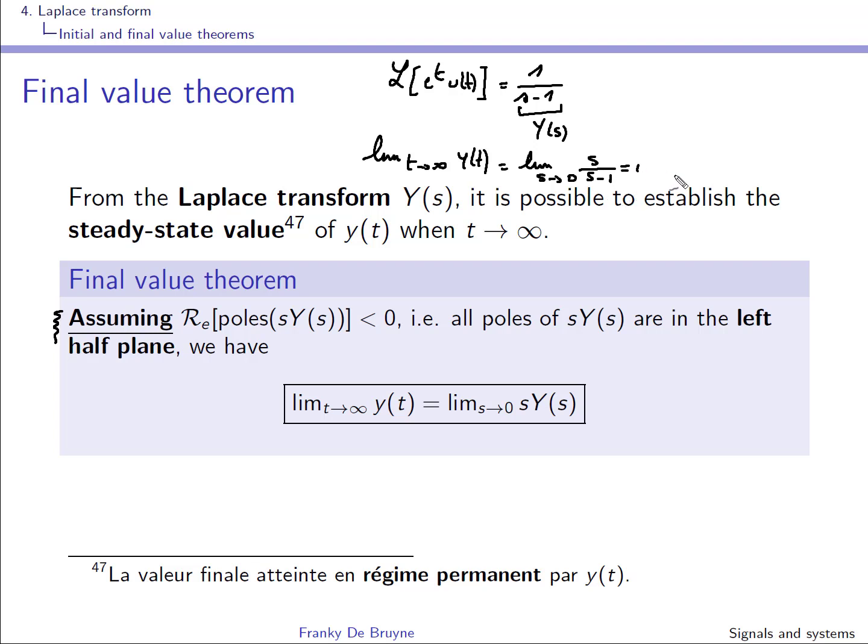Okay, so if we use in this case the final value theorem, we get the impression that the steady state value is 1, whereas we know here that this signal will never converge. And why can't we draw this conclusion? Well, it's because this assumption is not satisfied. You see here that s times this transfer function has a pole that is to the right of the imaginary axis. So please do take this assumption into account. It's not a little detail.